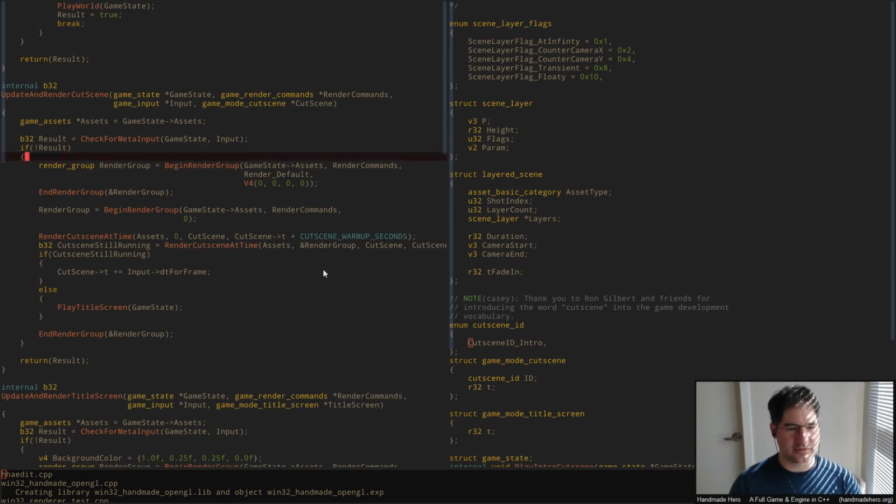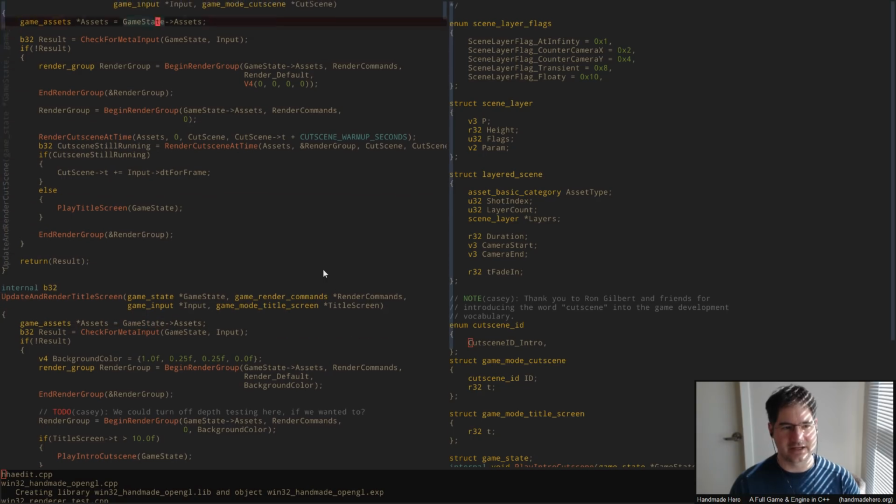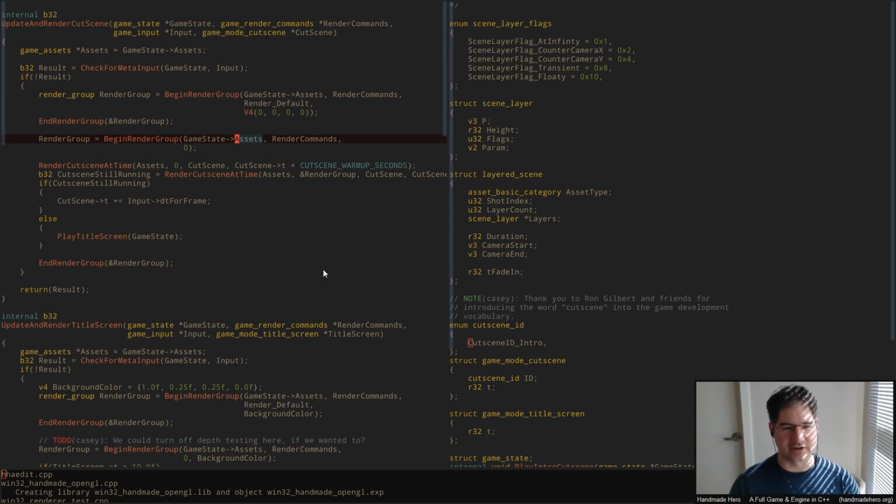I'm not 100% sure why we begin and end the first render group like that. I think it's because these are depth peeled, and these are maybe not. And so I think our renderer is a little borked in that it needs to have that pass, so we kind of worked around that. Eventually, it would be nice if we do a final pass in the renderer someday to clean everything up. It'd be nice to not have to do that, because right now it's a little bit janky, but I believe that's all that was going on.